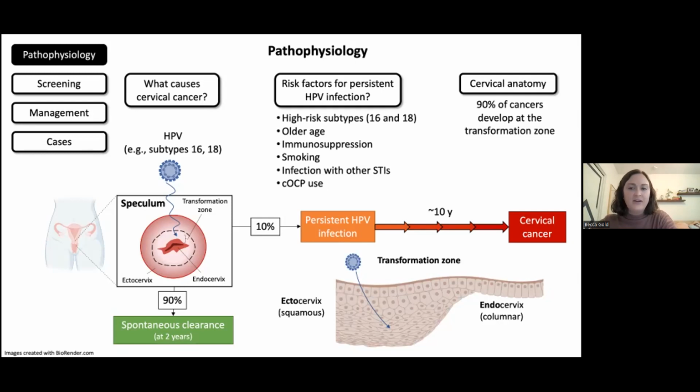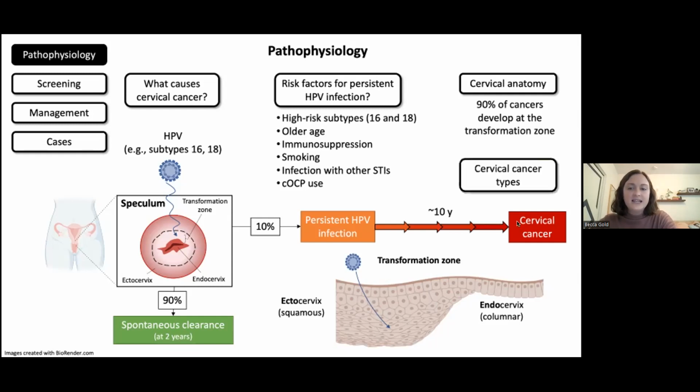It seems that the HPV virus preferentially infects squamous epithelial cells at the transformation zone. They typically start at the basal layer of cells and then spread vertically. HPV infects cells by inserting its DNA into the epithelial cells, which then leads to an increased replication and production of oncoproteins that inhibit tumor suppression genes and lead to uncontrolled replication and resistance to apoptosis. This is important because more than 90% of cervical cancers do develop at the transformation zone. So it's vital that when you're performing a pap smear in clinic, that this area is sampled during screening.